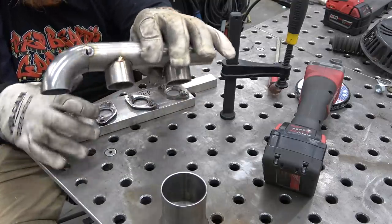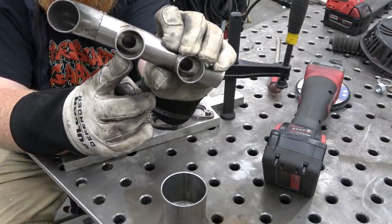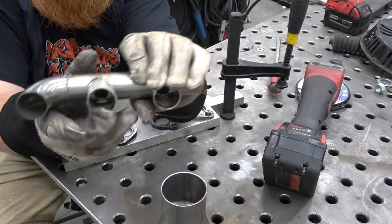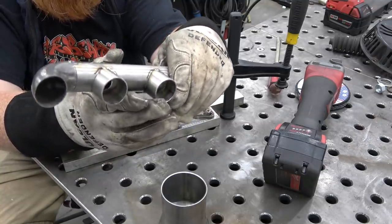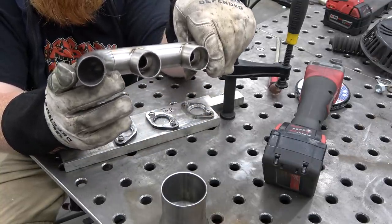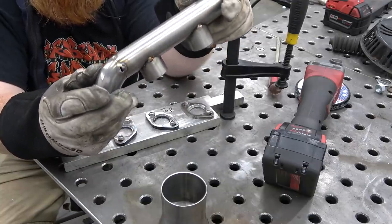I did blow through this. This 90, unfortunately, is super thin compared to these. But I would rather use this thin one instead of using my thicker 90s. I'd rather use them out here for strength holding that turbo up. And I'm going to do a brace to the engine, but this shouldn't hurt anything being this thin at the very end there. But I'll have to patch up this blow-through hole, which is unfortunate.